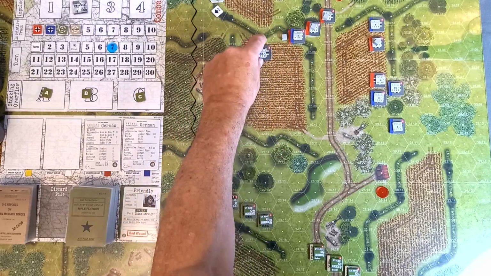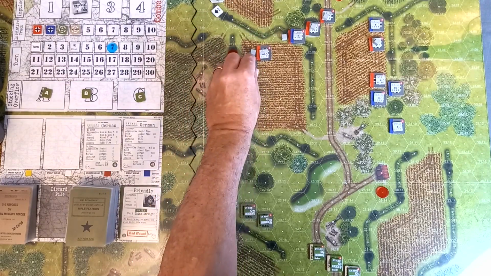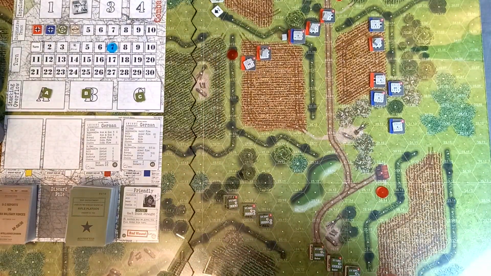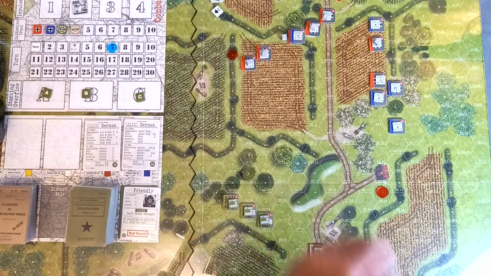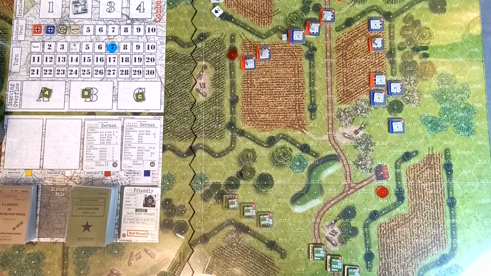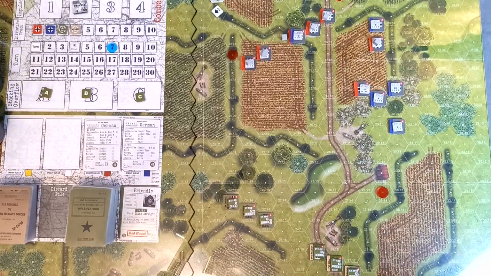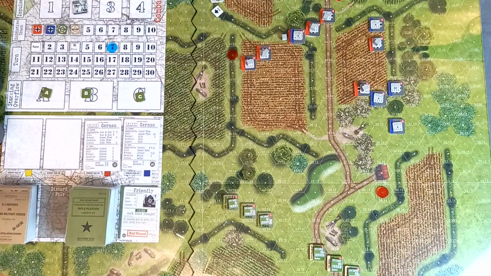This one is coming across because he's got a 5-6. And lastly, there's a sneak 6, but in the second impulse, they can move. So over he comes. That is the red team done, the red Germans.